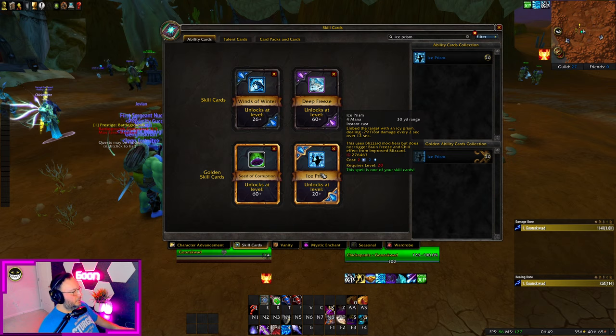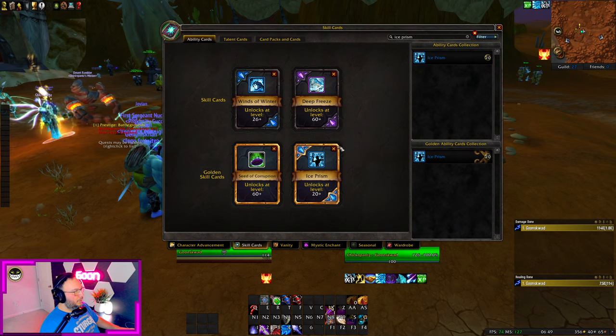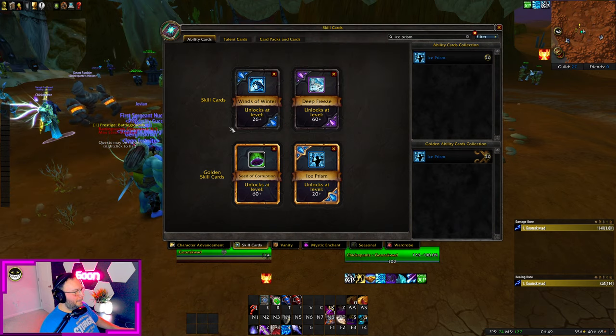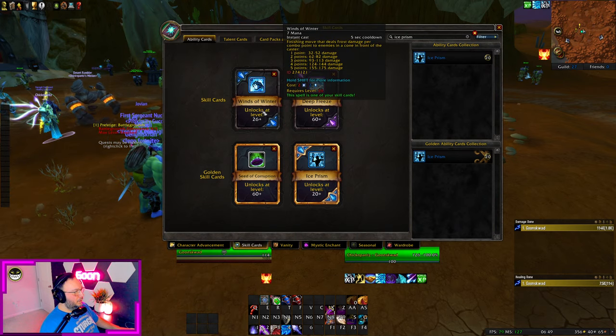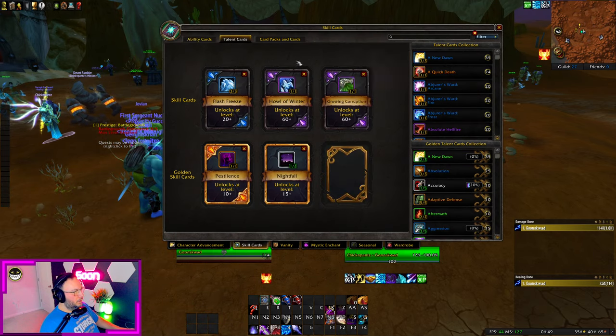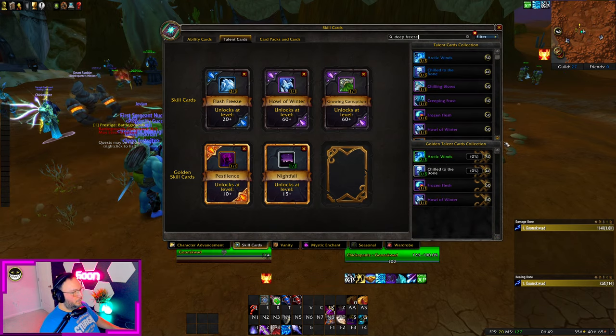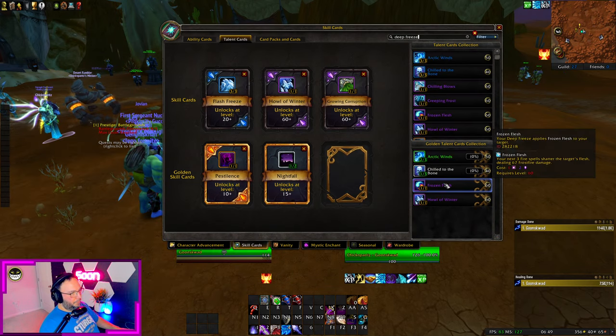I'm just thinking, so... Globals, Corruption, Ice Prism... Then really I'm just spamming Sinister Strikes, finishing with Winds of Winter, and pressing Deep Freeze when I have big stacks. Yeah, Winds of Winter is Cone of Cold.